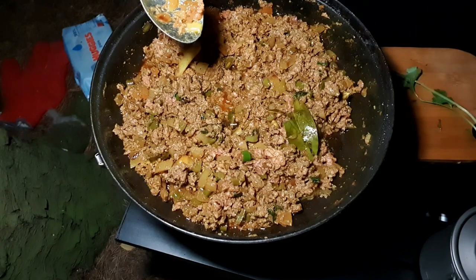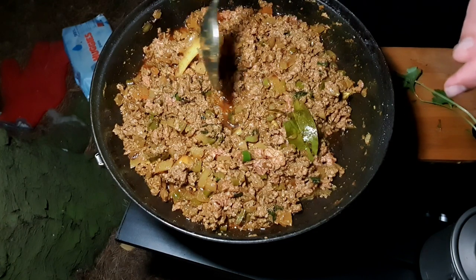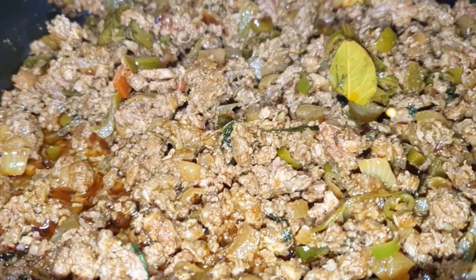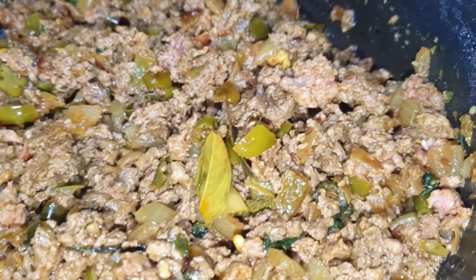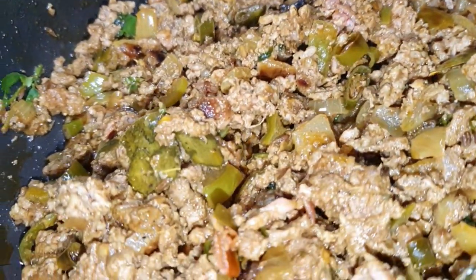Right, I'm going to give that another 5 minutes or so just to get these last few bits of mince, and then it's time. Two litres, mate. How's that look, people? This smells amazing. And obviously it's giving me a great sense of achievement as well.